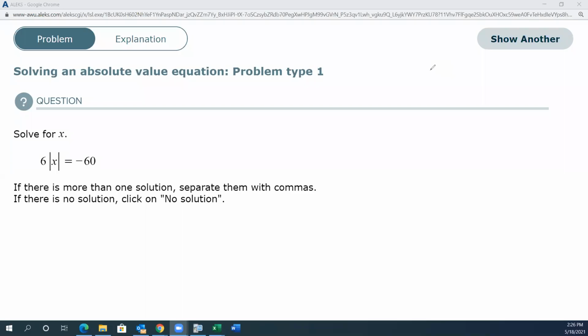So to solve an absolute value equation, you must first get the absolute value expression by itself. So let's pick another color because it's fun. Okay, so if I divide both sides by 6, the 6's cancel. And now this absolute value expression is isolated. It's all by itself. Oh, wait a minute. And that's actually -10, isn't it? Whoops. Okay.